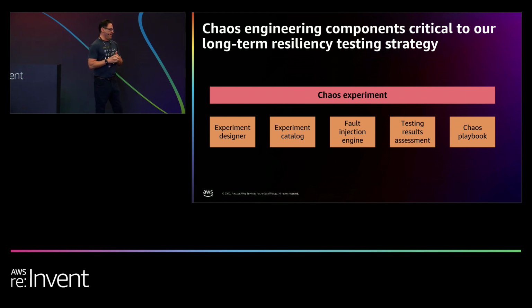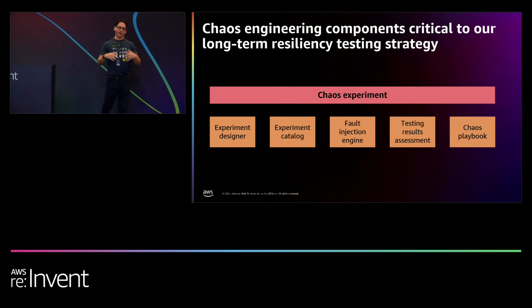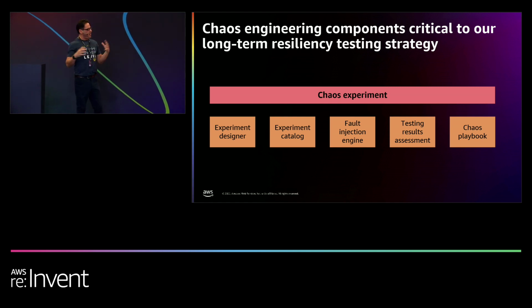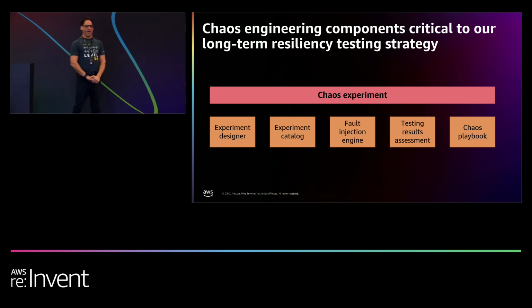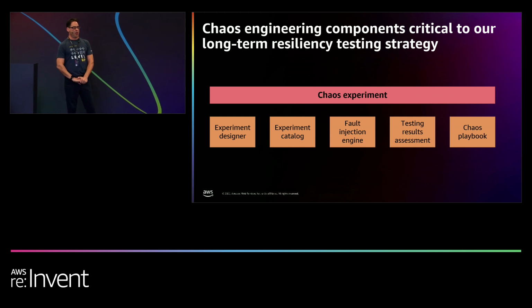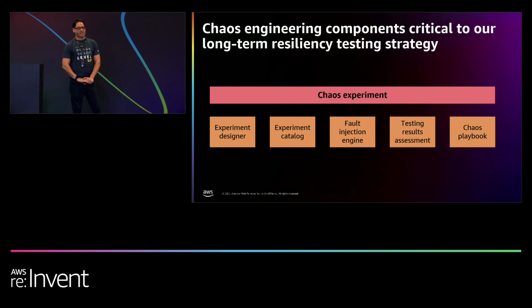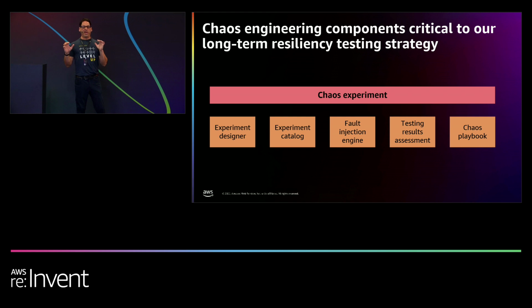But the next key component is the fault injection engine. AWS has their Fault Injection Simulator. You've heard of Gremlin, SteadyBit. There are a lot of organizations out there that have fault injection engines. And the key thing that the fault injection engine does, in addition to injecting the failure, is control, being able to stop it if something's out of control. So the job of the fault injection engine is really to mitigate risk when you're running these things in production.